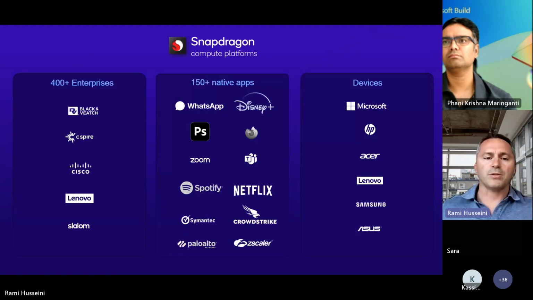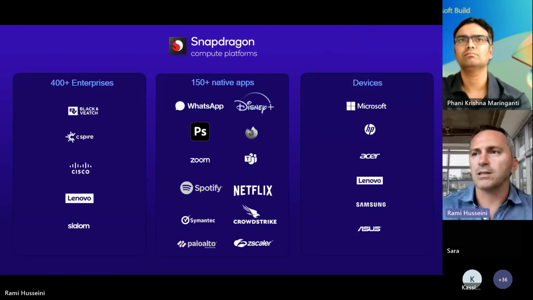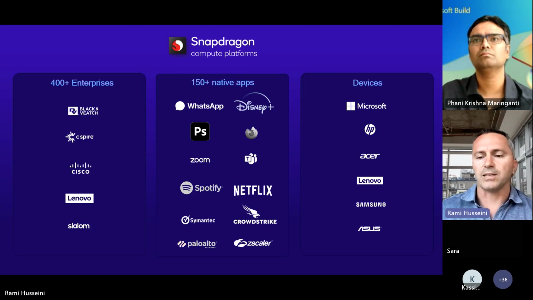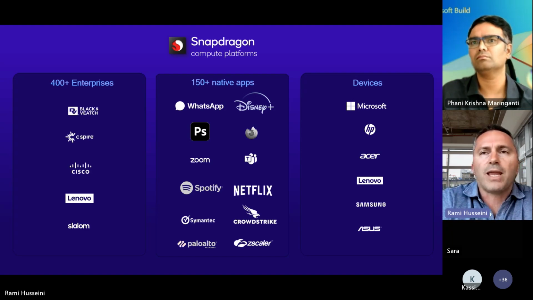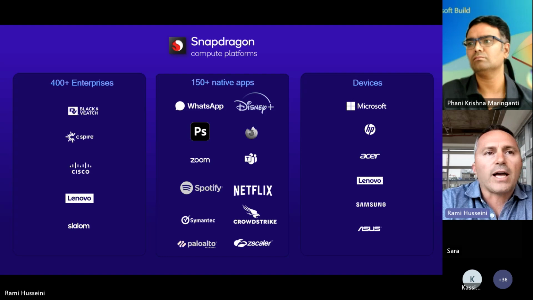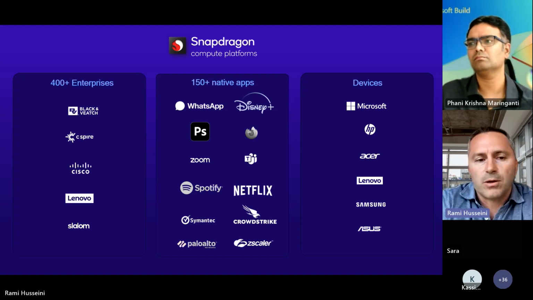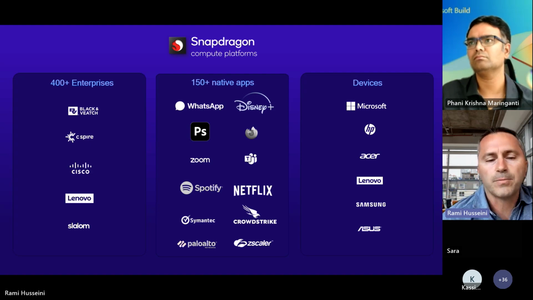As we look at the space, I'm really excited to share that the value props we presented on the previous slides are really resonating across the ecosystem and across the different customers. As part of our technology summit in November, the head of IT at Citibank was talking about the platform and how it's a natural fit for the mobile workforce, and outlined their deployment plan to their employees as the solution for the modern hybrid workforce, along with some of these enterprises listed here who are also testing and deploying the platform.